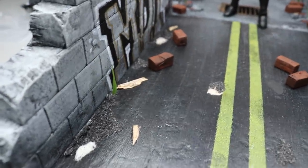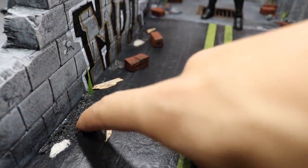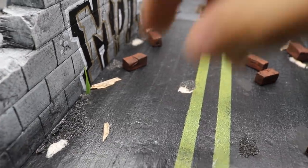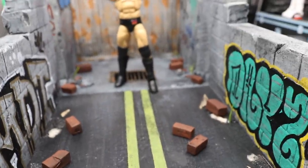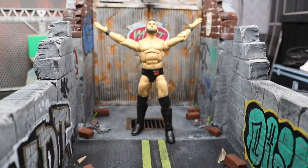One more thing — these little green leaves you see growing up through the road and the debris. Some of this stuff is permanent to give it some wear and tear without going overboard. Those are just little aquarium leaves, I think, for fish tanks. I think they work well in the diorama — they create a bit of contrast. It's not all blacks and grays, so I think that works.